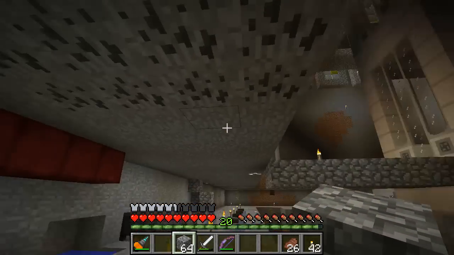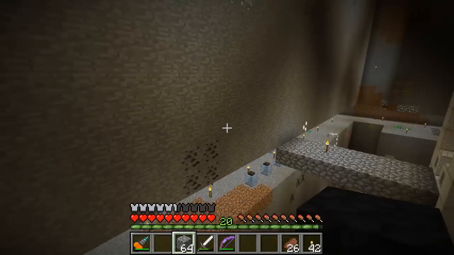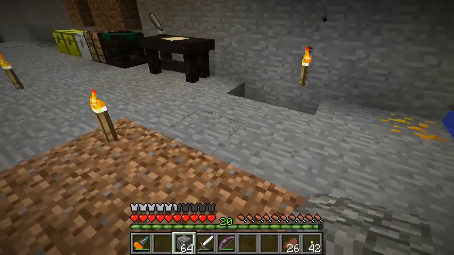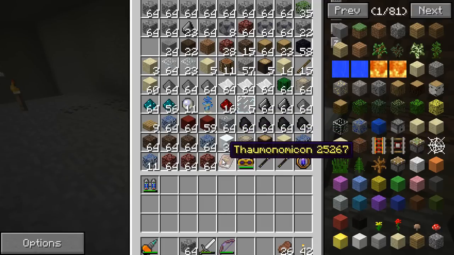Anyway, let's see. I need to move all this Thaumcraft stuff too, because all this needs to get quarried out so I can put the platform up right there, basically. And I think that may be the Thaumcraft platform, where we'll have all the vials and stuff. I don't think I have the right vials yet to accept the Thaumcraft stuff.